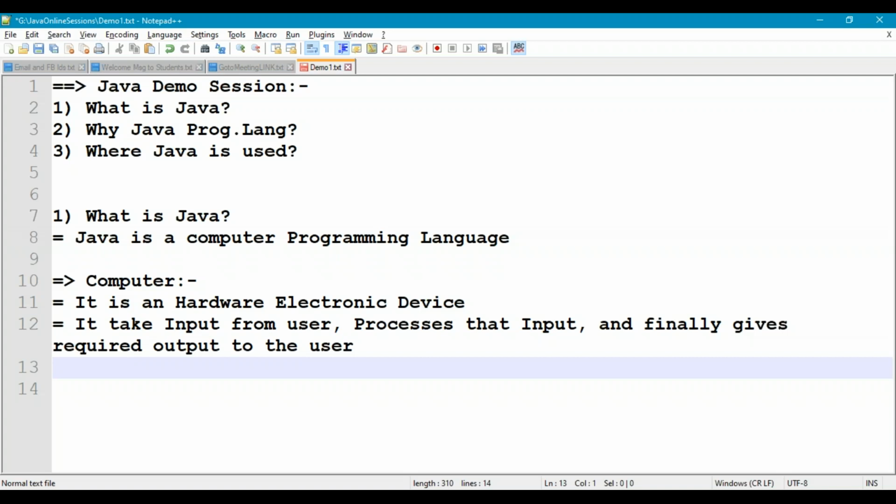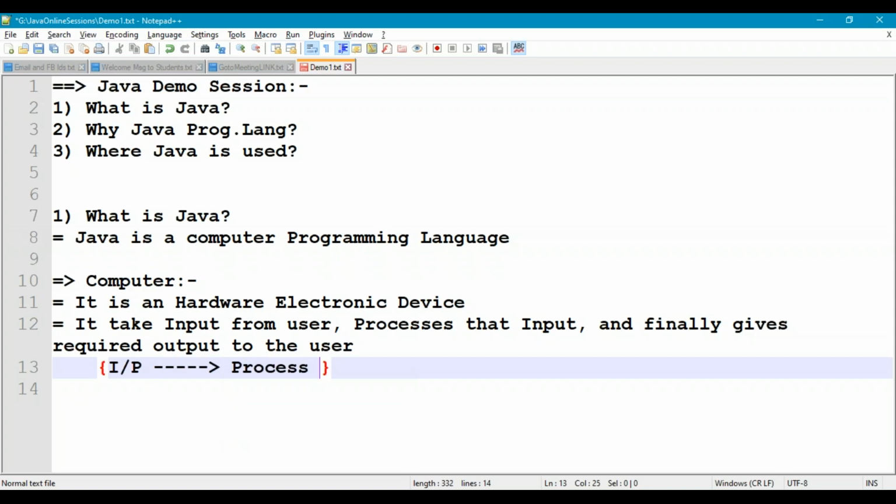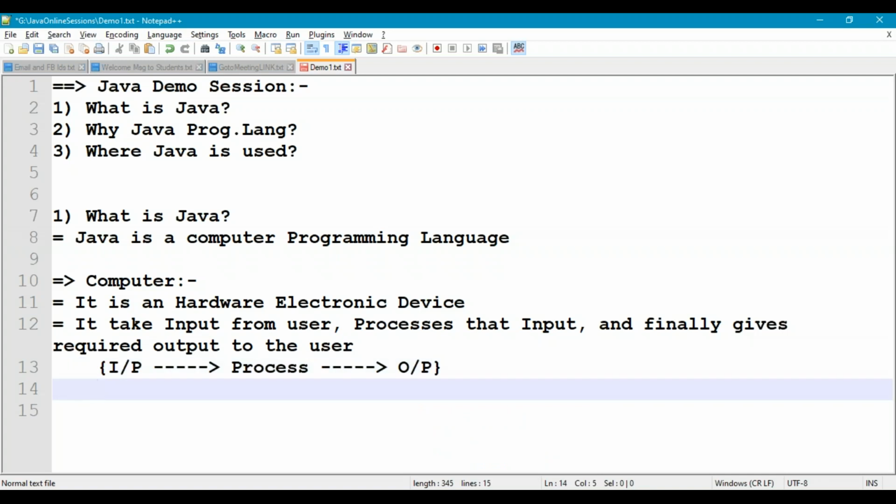This is the basic mechanism of any computer. I'll make a small diagram here. Input, followed by processing that input, and we get the required output. Basically, we give input with the keyboard. Next, processing is done with the CPU.